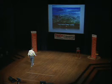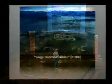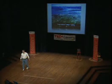So let's do some physics. This is Geneva, Switzerland. It is the former home of John Calvin on the right, Voltaire on the left. It's currently the location of one of the largest scientific laboratories in the world, the European Organization for Nuclear Research, called CERN. They do indeed host the Large Hadron Collider, the LHC, where about 30 of my MSU colleagues and I work, including about 15 graduate students and postdocs, and often 5 or 6 undergraduates.